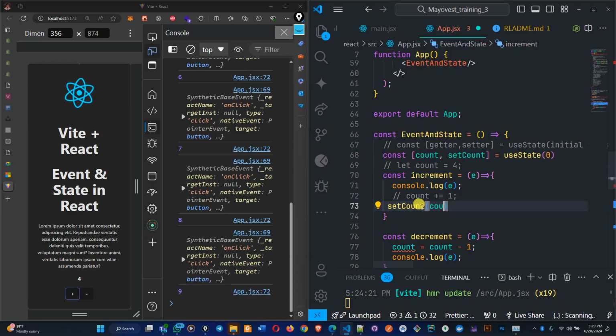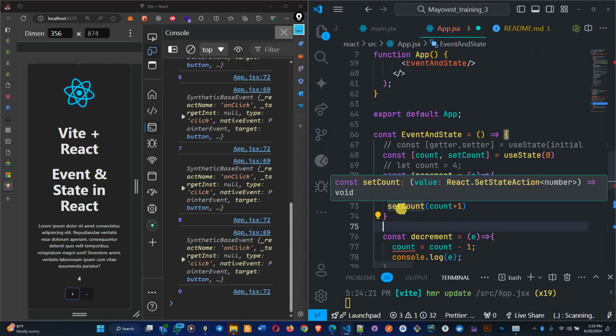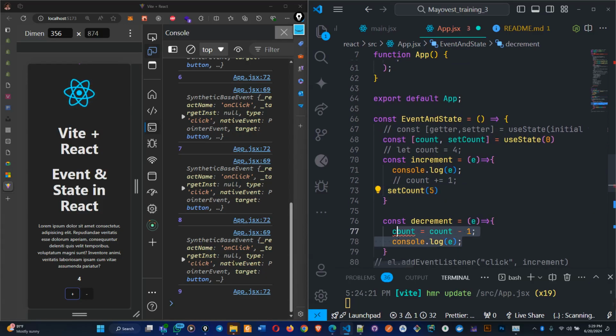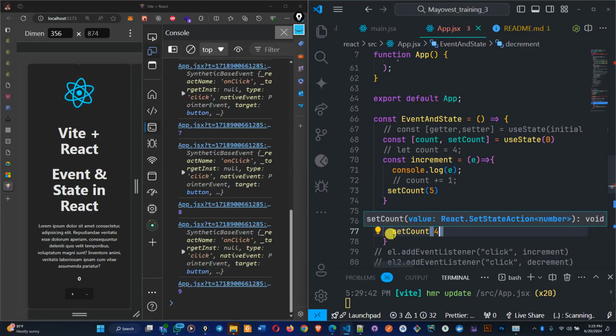So here now, what I want to do is count plus 1. Whatever is inside the count before, I'm increasing it by 1, and I'm now putting it inside this set. Don't forget, the setCount is what I can use to update the state. You can't just update the state by using this one again. This one is only giving you the value. It's not setting the value. If you want to set the value, you have to call this one here. Whatever you pass into it is what is going to replace your value. So for example here now, if I click on this one, I want it to set the value to 5, and if I click on this one here, I want it to set the count to 4. Now if I save it, this is what we call state.